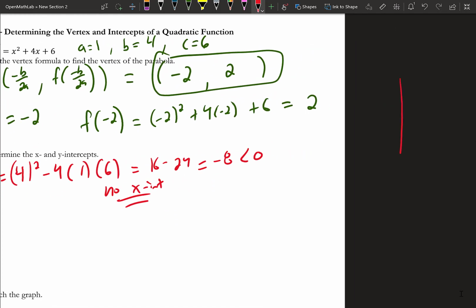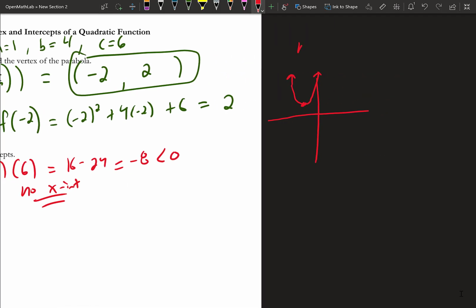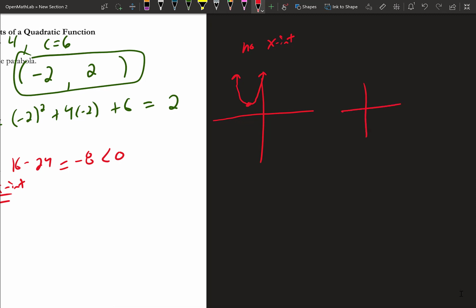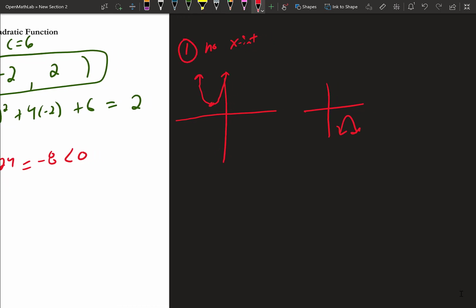if I just plot negative 2, 2, that's going to be somewhere around here. And then the a value is 1, so that tells me my graph opens up, right? So since it opens upward and my vertex is above the x-axis, there's going to be no x-intercepts, right? So when we have no x-intercepts, the picture is going to look something like this, or the case where we have a vertex of the parabola below the x-axis and opens downward, right? So that's one option that can happen.